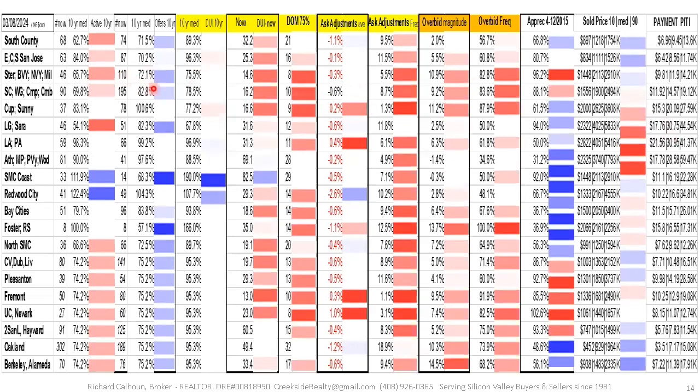The first two, up here on the top, aren't color coded, aren't highlighted, because by themselves, they don't tell you whether the market's on fire, because you could have a very limited supply of inventory like we do, and a very limited supply of offers like we do, or very limited demand of offers. And your days of sold inventory, so the speed of the marketplace, is in balance. And that's why these two aren't highlighted. They really aren't by themselves an indicator.